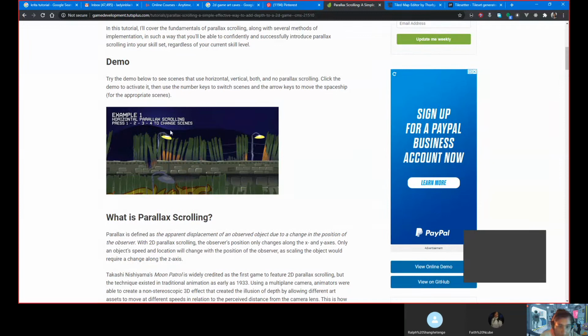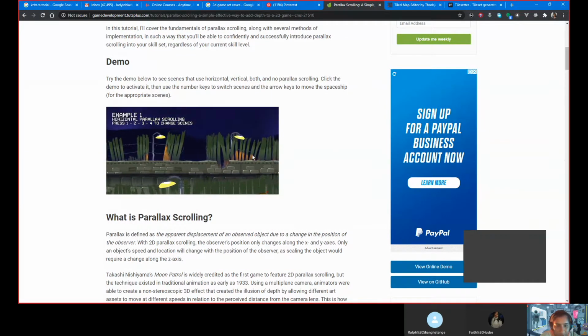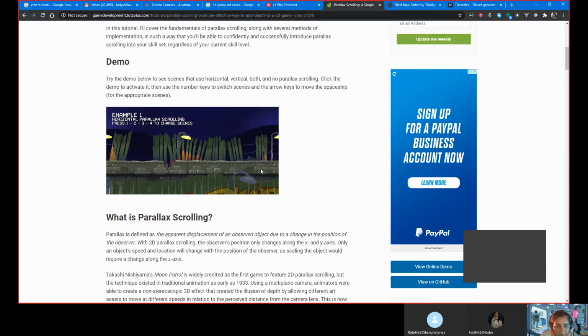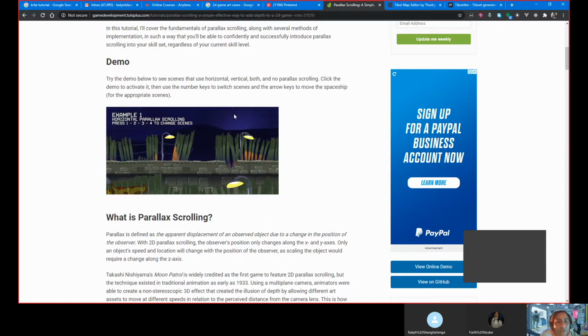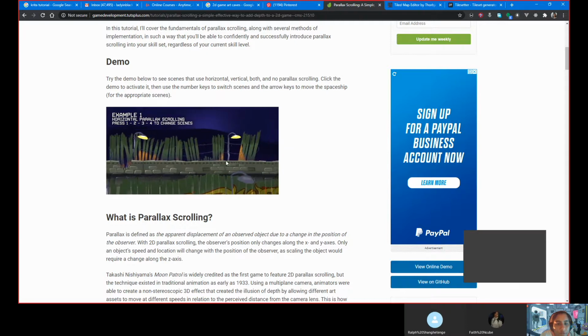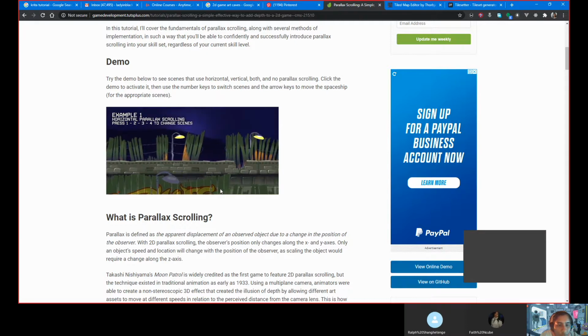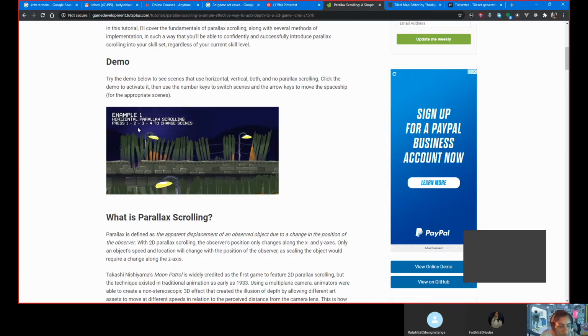This is an example of a parallax scrolling game. You can see there are 3 layers. So this layer is moving faster than the top layer here.